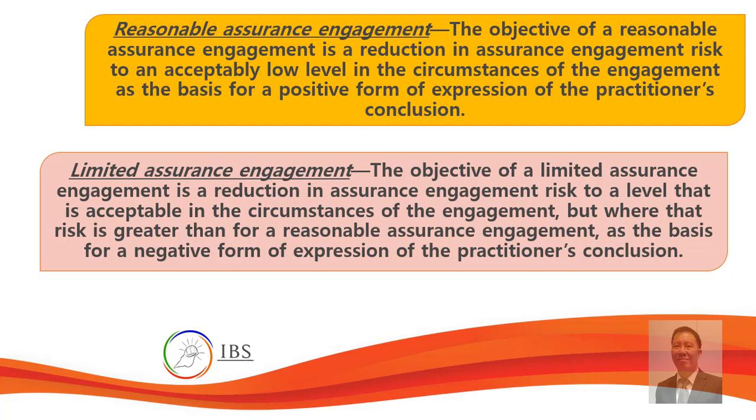Limited assurance engagement. The objective of the limited assurance engagement is a reduction in assurance engagement risk to a level that is acceptable in the circumstances of the engagement, but where the risk is greater than for a reasonable assurance engagement, as the basis for a negative form of expression of the practitioner's conclusion. Now you can see the difference between reasonable and limited assurance.